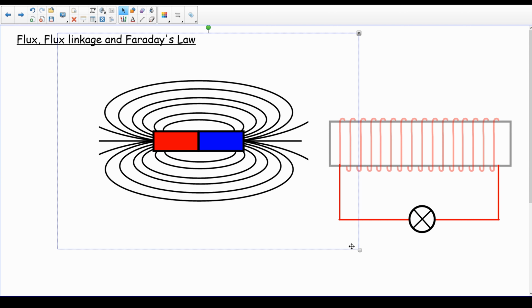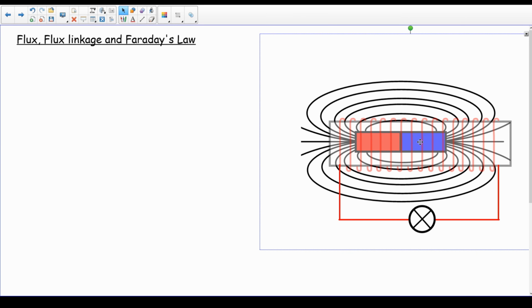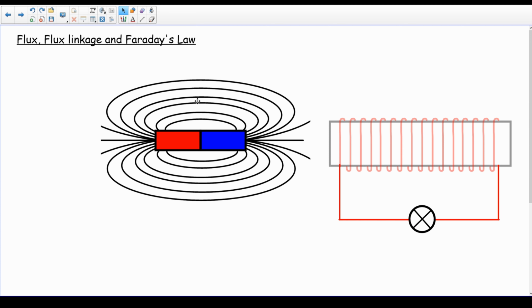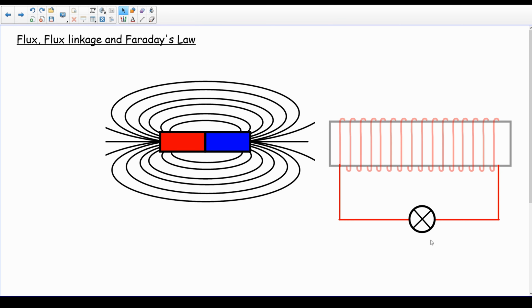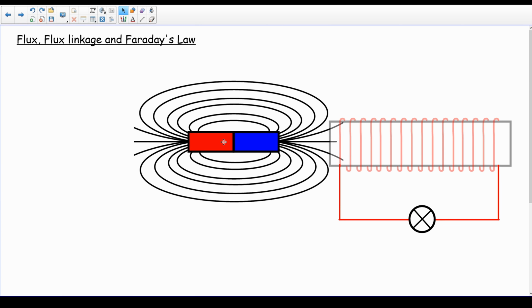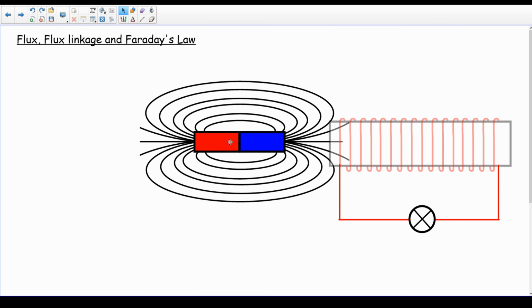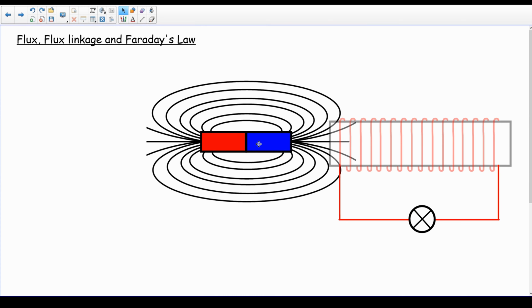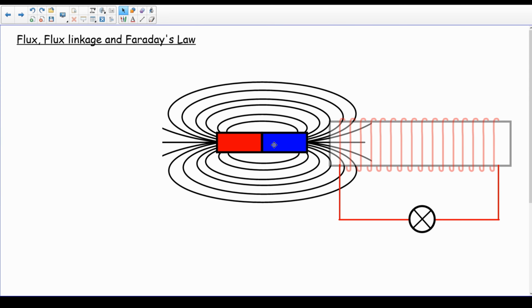Now, why is that? Well, the first reason is conservation of energy: I simply can't get energy for nothing, so I can't just set a magnet here and expect energy to come flowing out of it. That would be somewhat foolish. So work has to be done. But more importantly, the amount of EMF you get, and hence the amount of voltage we end up with, is equal not to the flux linkage, but to the rate of change of flux linkage. The fact that this little coil here currently has no flux traveling through it, and now it has 3, and now it has 5, and now it has 7.